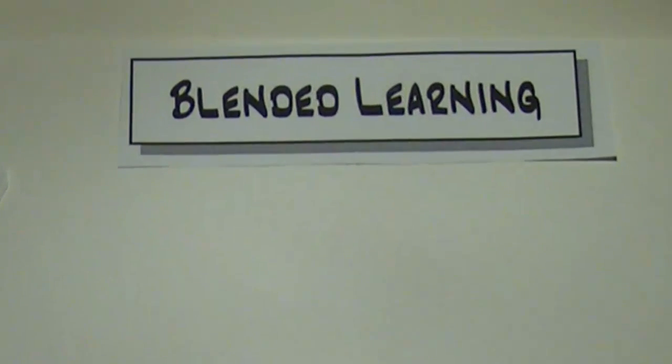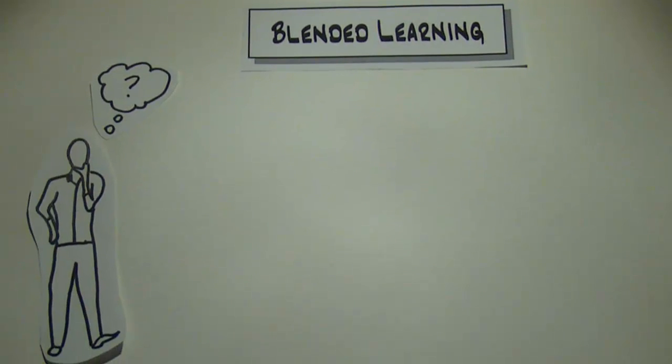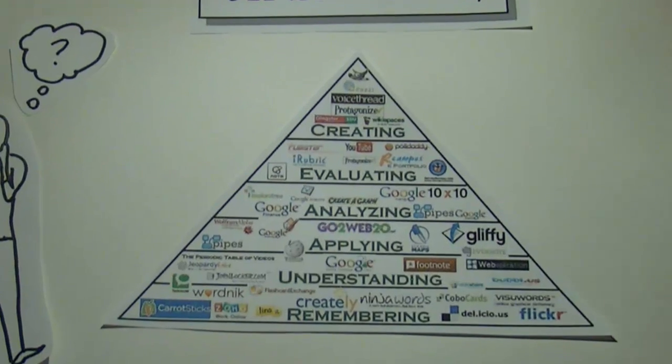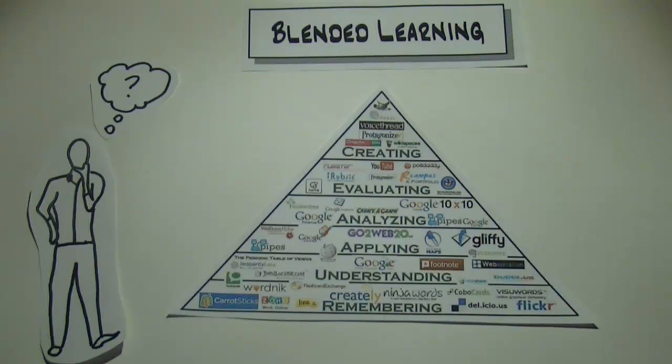We use blended learning. We'll meet the students in an environment they're familiar with, help them develop proficiency with tools they may need in the future, and will support their inquiry process. Blended learning fosters creation, the highest order thinking skill on Bloom's taxonomy, and lends itself to differentiated instruction. Blended learning also strengthens connections with parents as it makes the classroom walls more transparent.